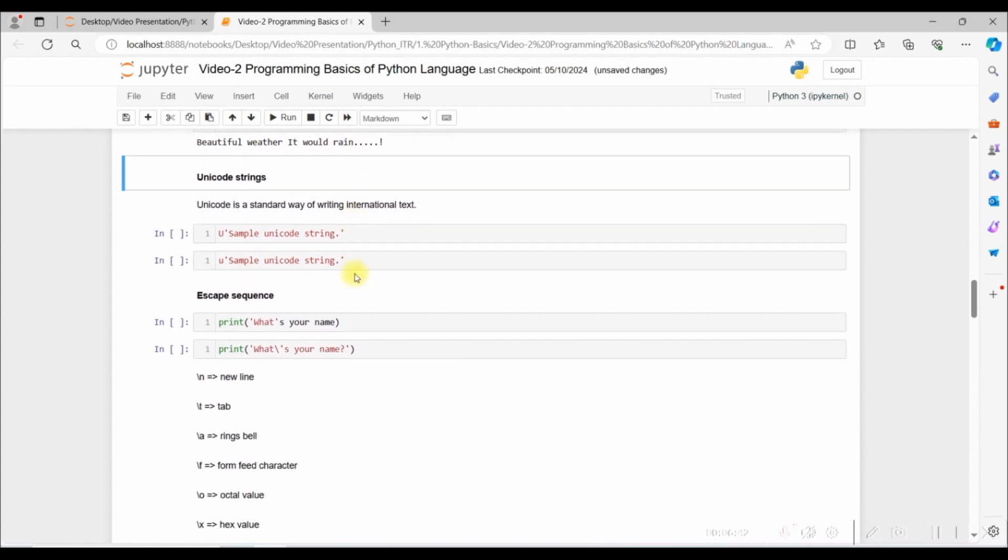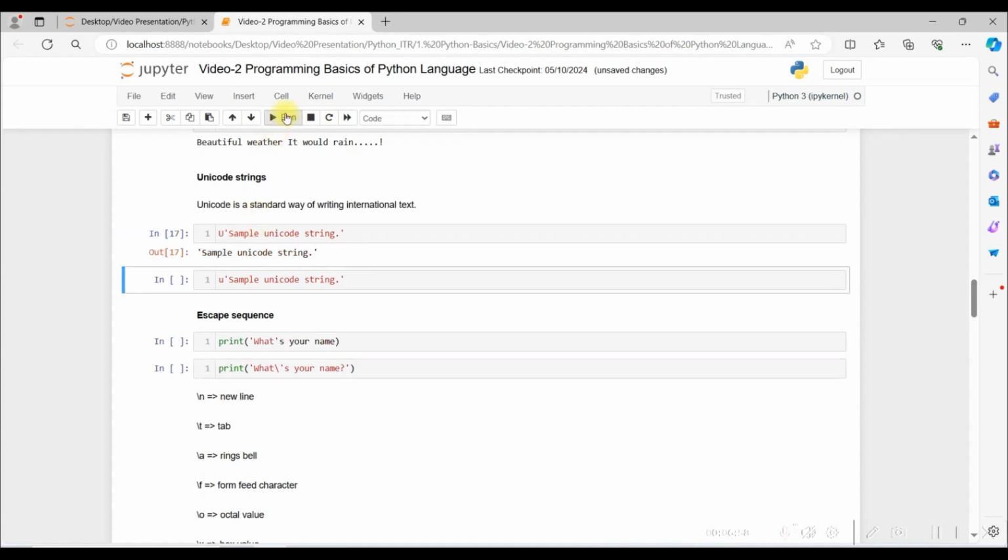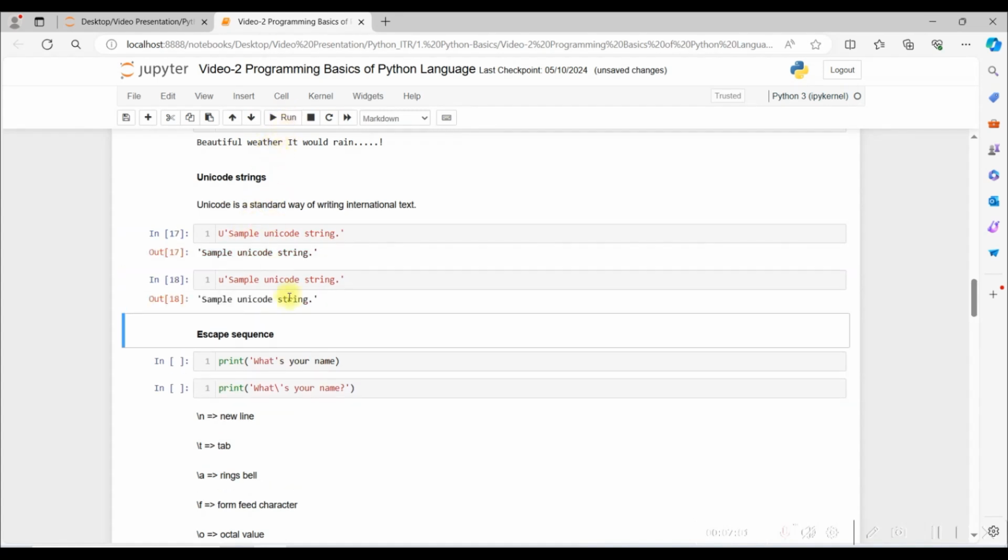Now Unicode strings. A Unicode string is a standard way of writing international text. So if you want to write any Unicode string, you have to add the suffix u in front of the string. That gives you a Unicode string.